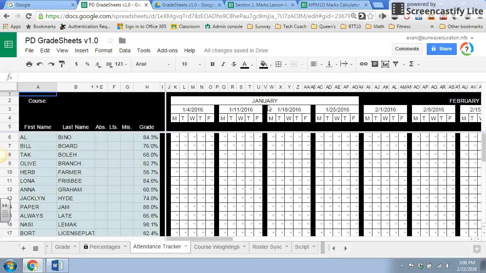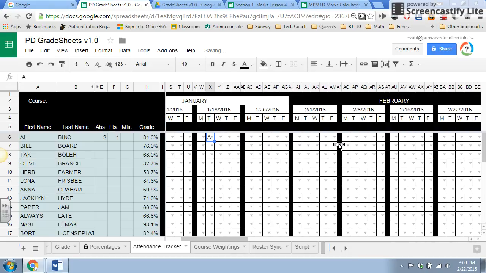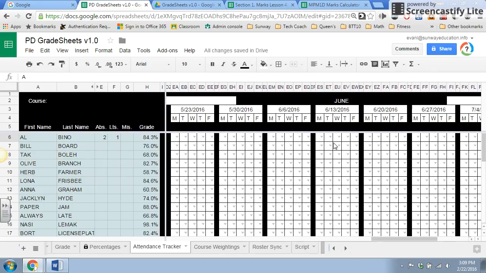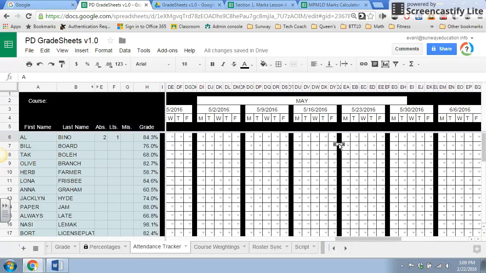Attendance tracker is pretty straightforward. You can hide columns like I showed you before, so when you're up to the date, but there's only 2 options, absent and late. Those are going to count as well when it's there. So it's pretty straightforward. Just hide the columns. So it's always just the next available column to the date, and it has the whole semester up until July something. So it'll work for this.